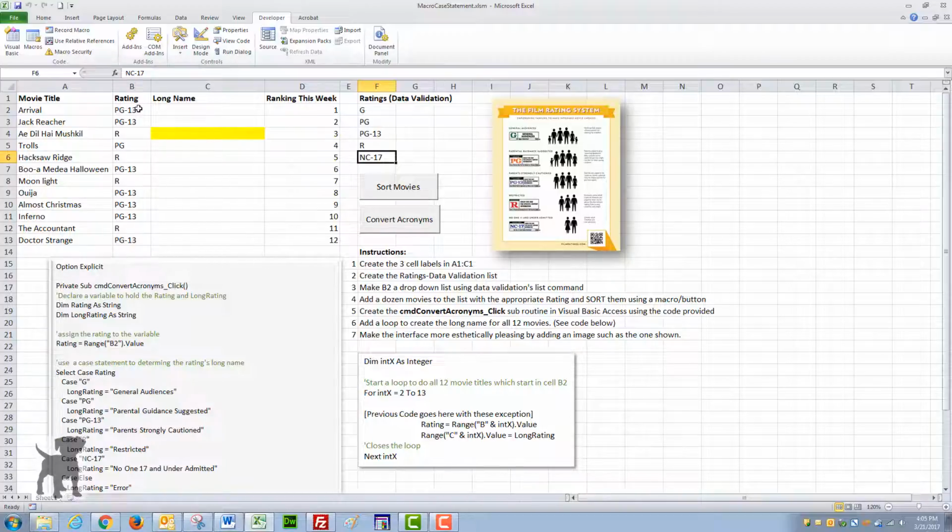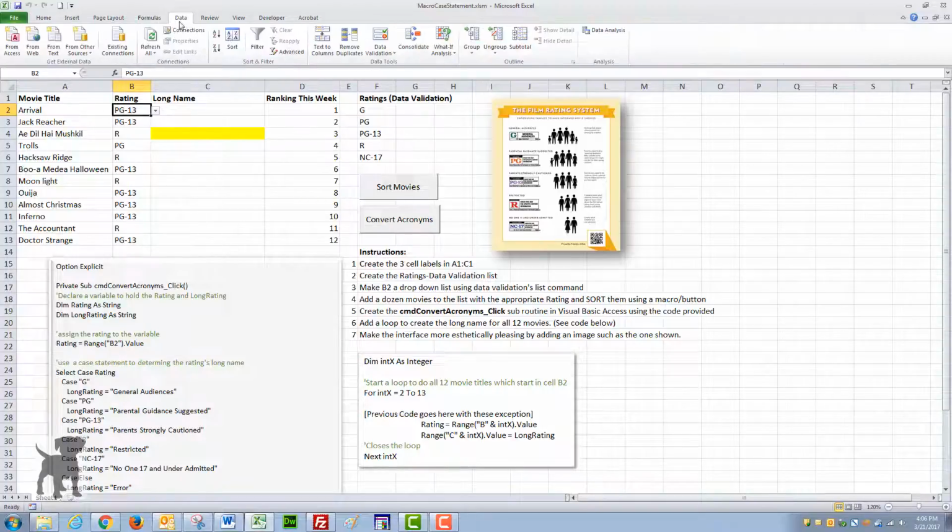And if you remember from your data validation, the easiest way to enter this information is to go to Data and go to Data validation. Why am I not seeing it? Right here, sorry, right in front of me.